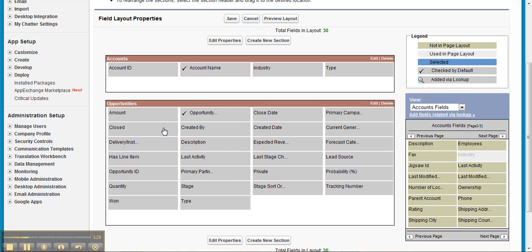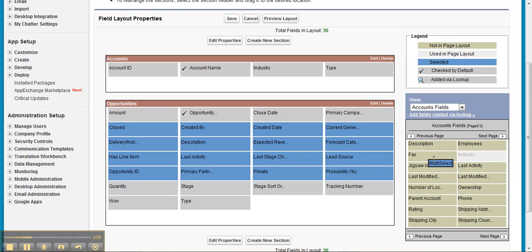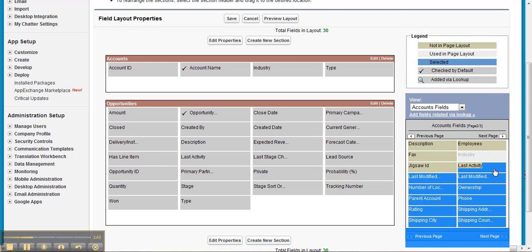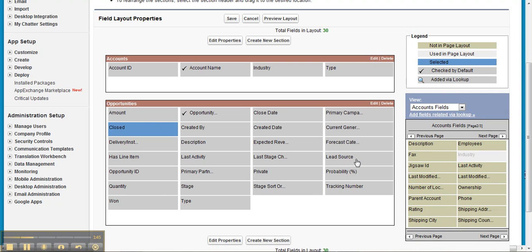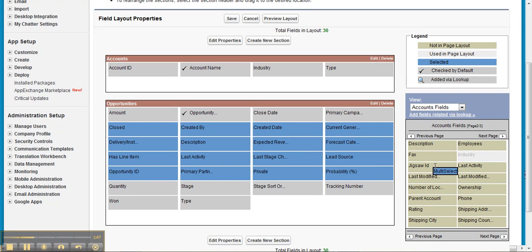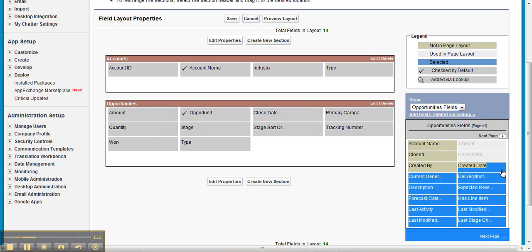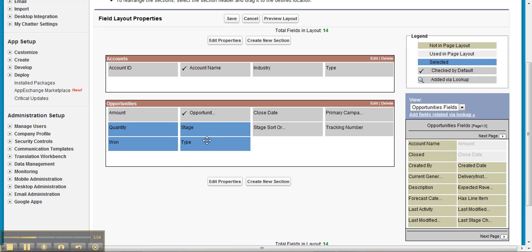The same for the opportunity. We can decide that the user isn't using these fields, and so we could just make it simpler for the user to see just the fields that they're wanting to use on their day-to-day reports. So again, we can just drag these fields away. Let's try that again. And we can take these final 4 fields away.